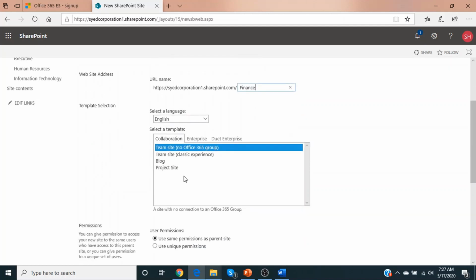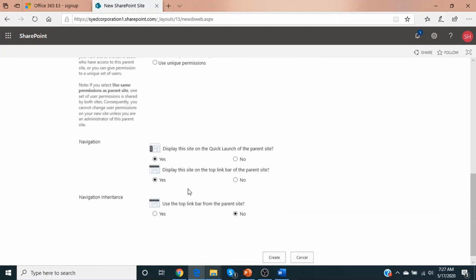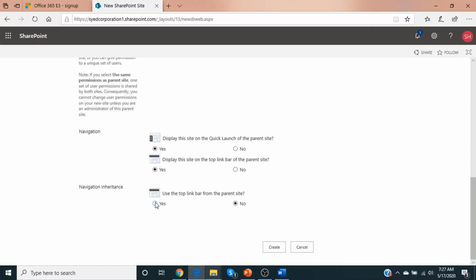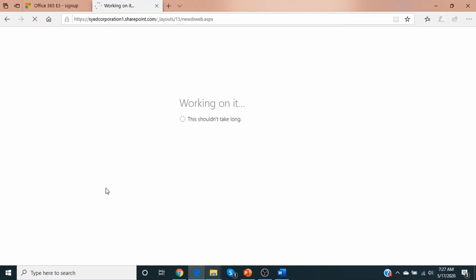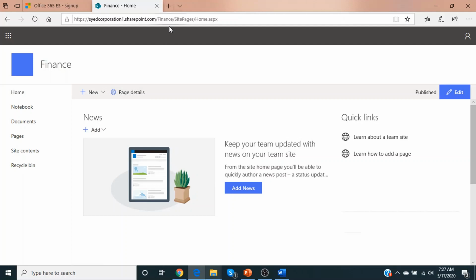Template selection. This time I will select the first team site template. Navigation would be yes. Navigation inheritance would be yes. Display this site on the top link bar would be yes. Click on create. Our finance site is ready.